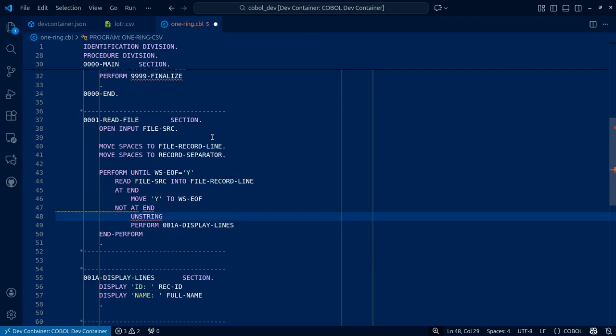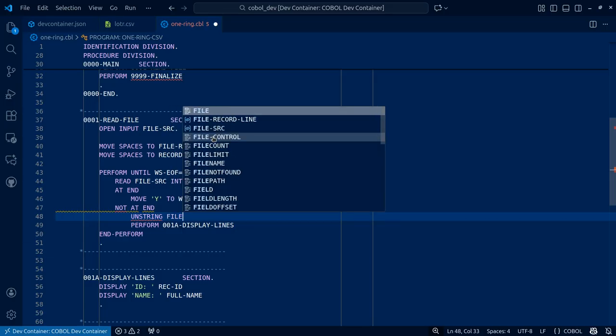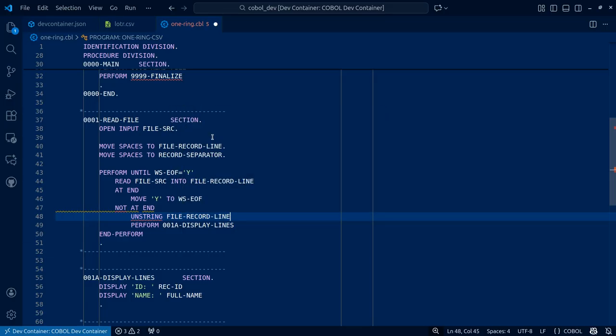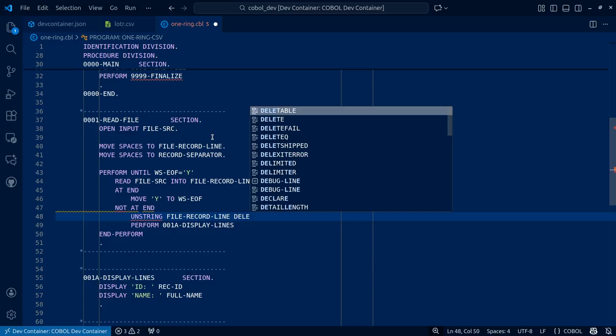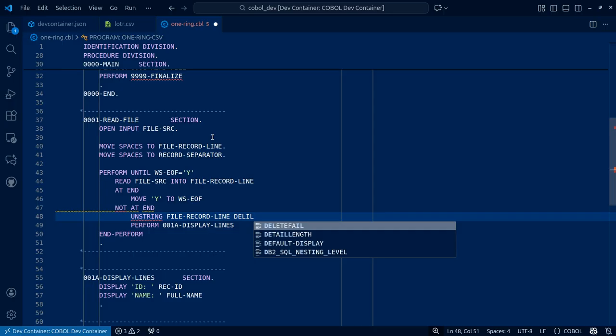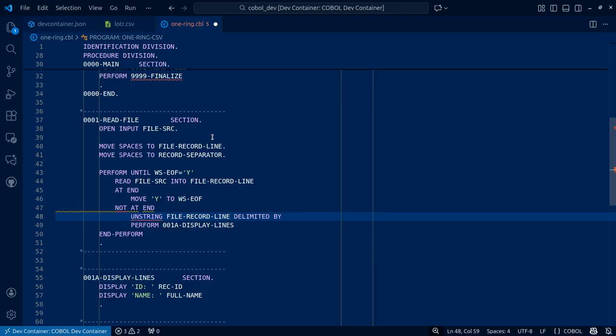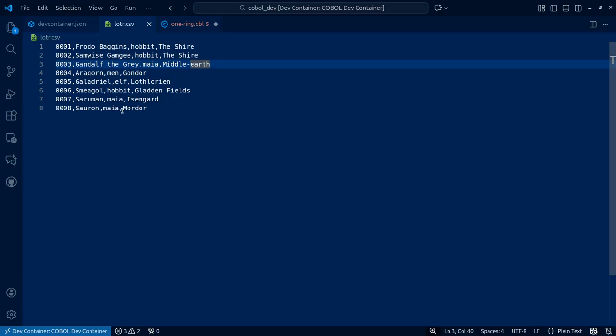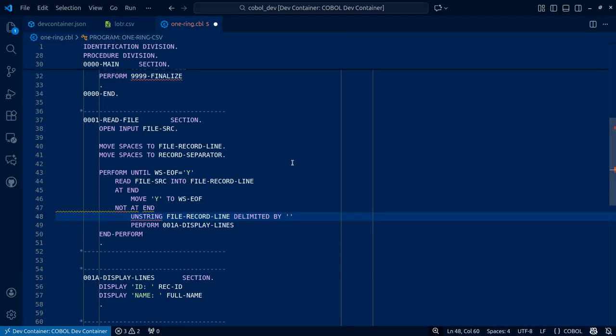You just call it. We are going to unstring the file record line, delimited by, and we're going to say how we are going to split the line. So delimited by a comma, because that's how we have our files here. If you had any other type of delimitation, that's where you define it.